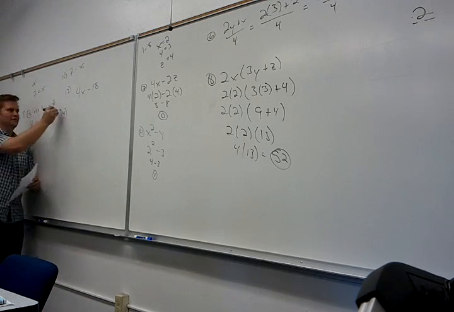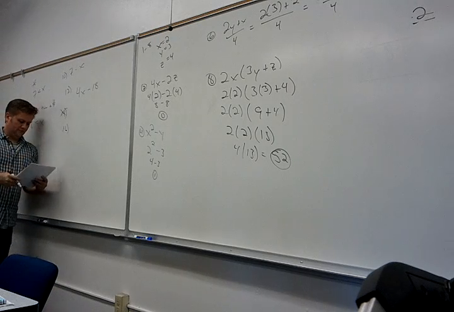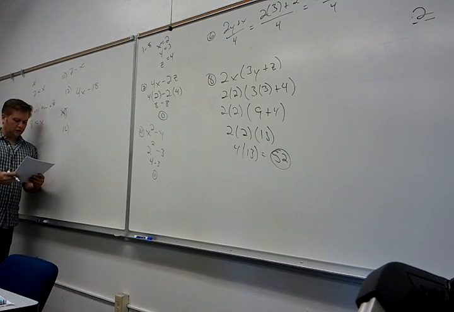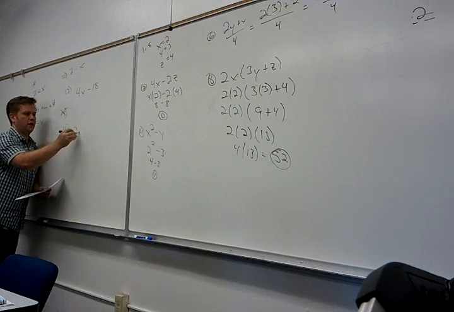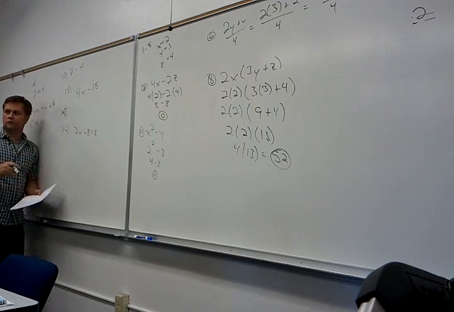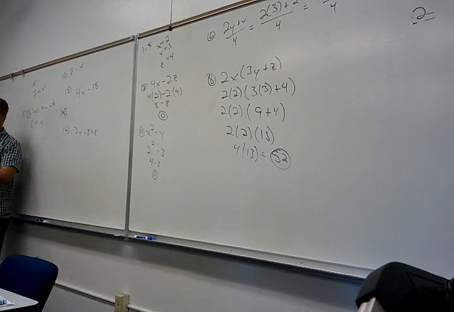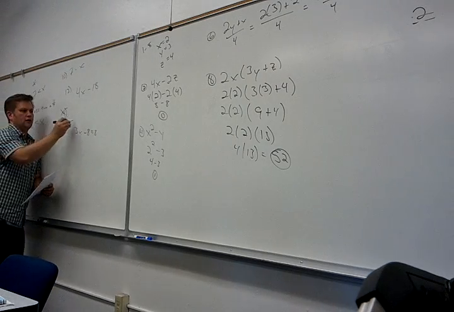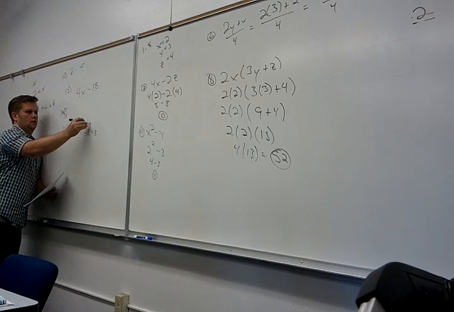Here's number 14. 16. Is 4 a solution? I love the formatting here, kind of sucks, but it's trying to say 3x minus 8 equals 8. That 3 goes with the x, you see? Is 4 a solution to that? So how do you check that? Replace the x with the 4.